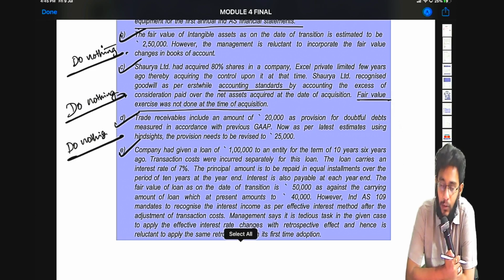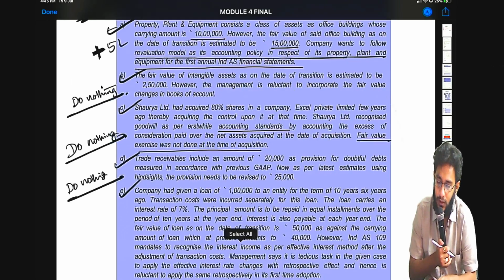Okay, so 1 lakh rupees is going to be recovered over a period of 10 years. So every year how much will come, sir? 1 lakh divided by 10, that is 10,000, 10,000, 10,000, 10,000. So till now how many years are over? 6 years. That means 60,000 you would have already recovered. So how much is pending? 40,000 is pending. So 40,000 should be your carrying amount.